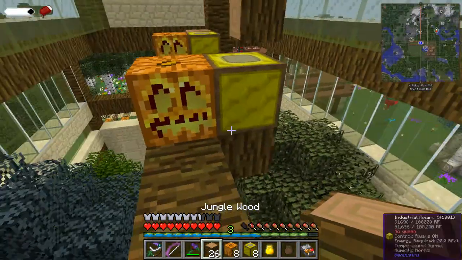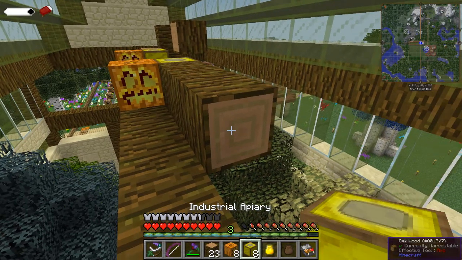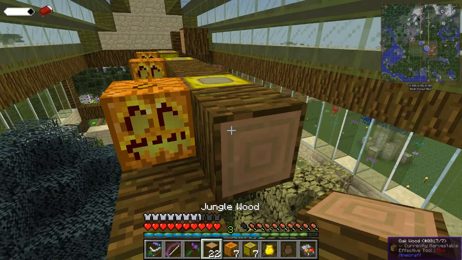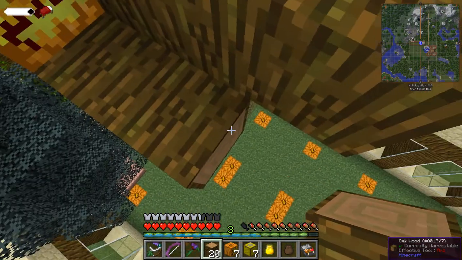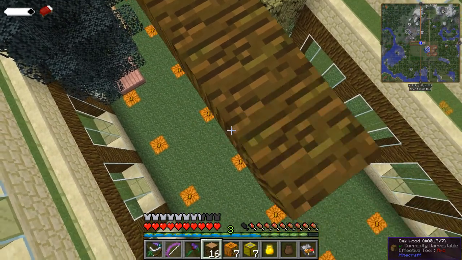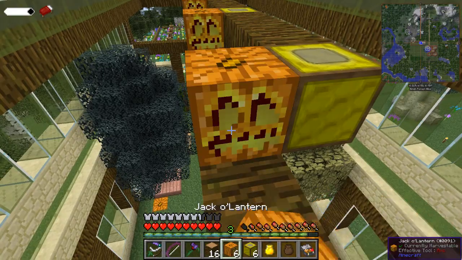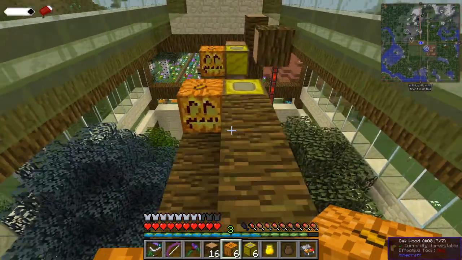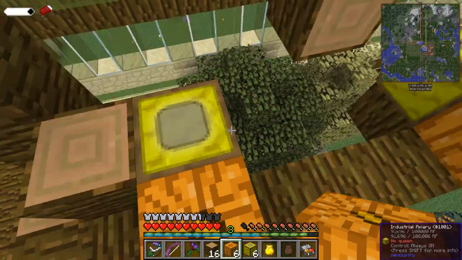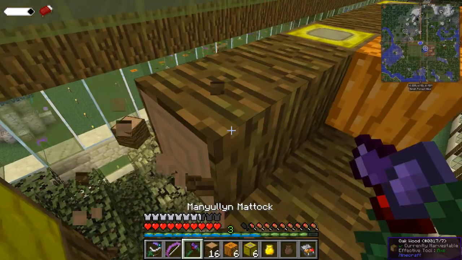Okay, let's just do it this way. So that's the third, then there's a pole, then there's that one, then there's this, and then one, two, three. Got to come back this way a little bit more. There we go. And then we put another one there. So it's every three, I'm going to put one of these industrial apiaries.